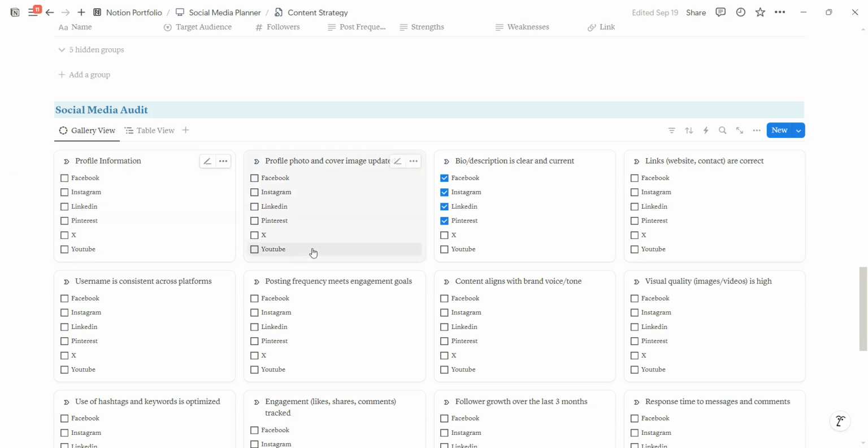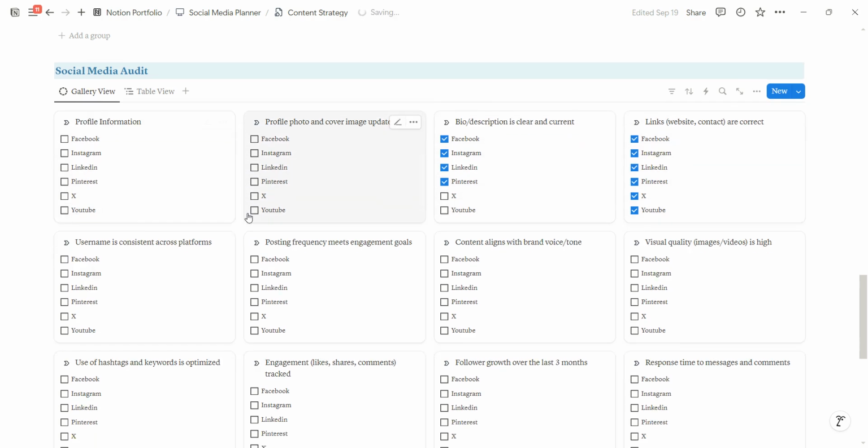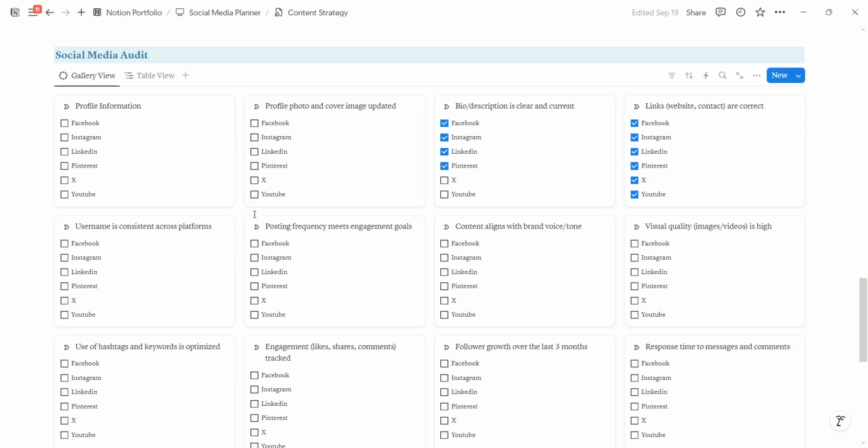Let's take this one as an example: links, website, contacts are correct. You need to check on Facebook, Instagram, LinkedIn, Pinterest, X, YouTube, etc. You will have a list to see which area requires your attention the most.